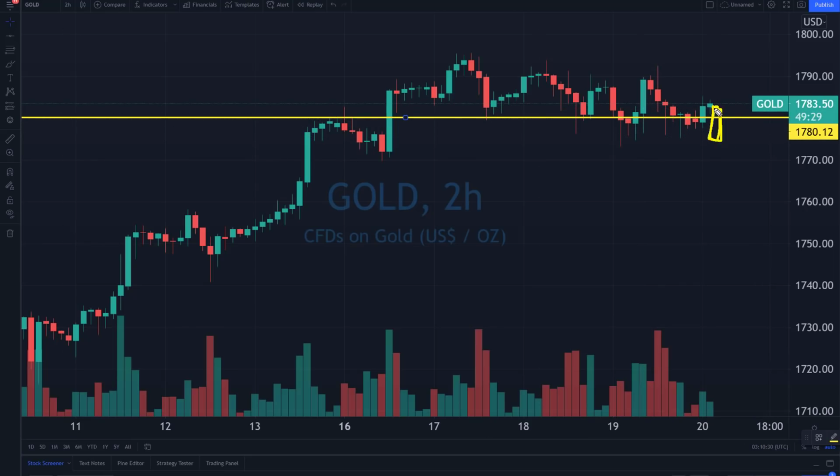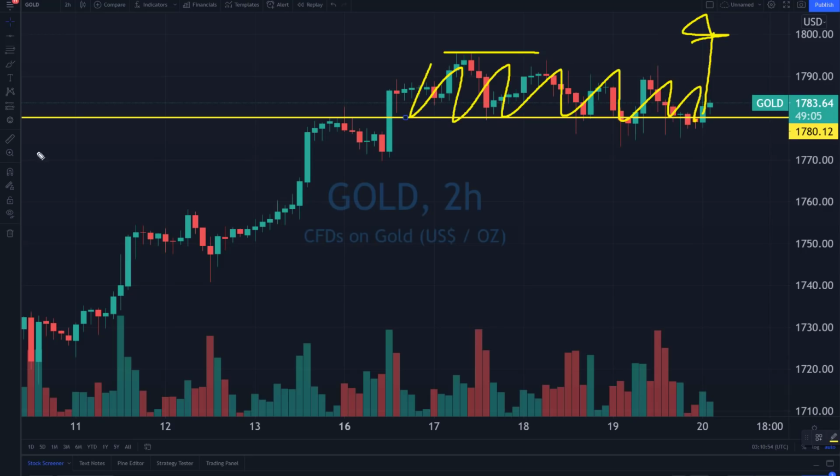We want to see a nice, dirty, big close underneath this level. If you get a candle like this, you would think that gold, especially under these wicks here, should be falling through, and it should go back down a little bit, down into that 1750, 1760 range. Is it going to be significant? Probably not, but that's what you're looking for from the bear side. From the bull side, you're just looking for it to clean these levels, get just below 1800, close above, and then continue to go bullish, and this is just consolidation in that move.